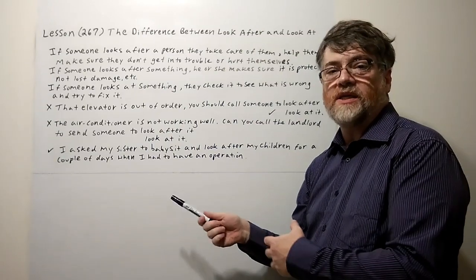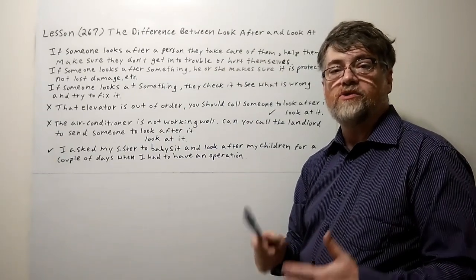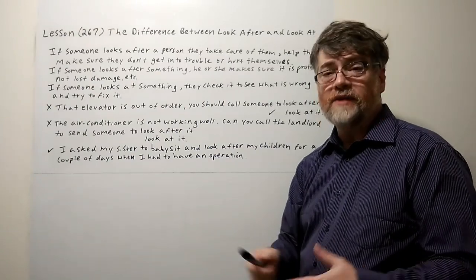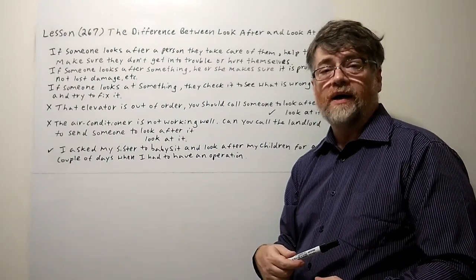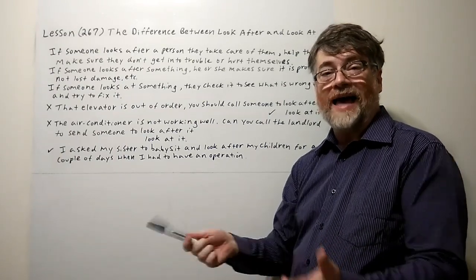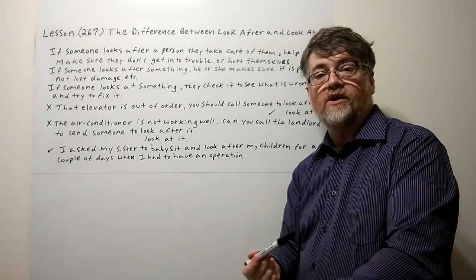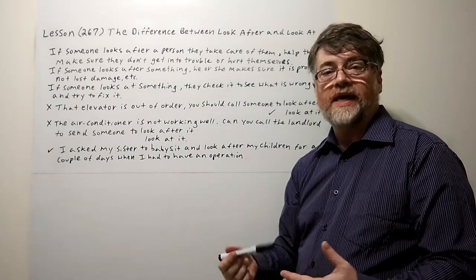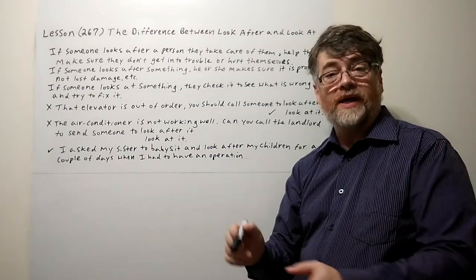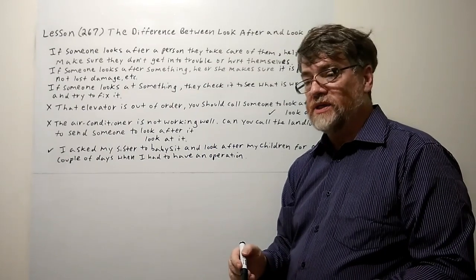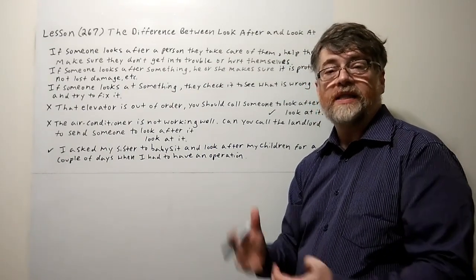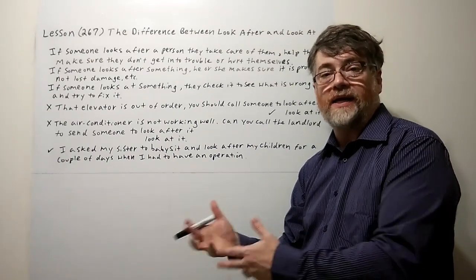Look at means there's usually a problem that you want someone to check. We could use look at if somebody has a health problem, they might go to the doctor, and you want the doctor to look at it. Maybe you had an infection or a sore or something like that on a part of your body. You want the doctor to look at it. So you want him to check it. You want him to see what's wrong with it. How can he treat it to make it better? That would also be to look at it.